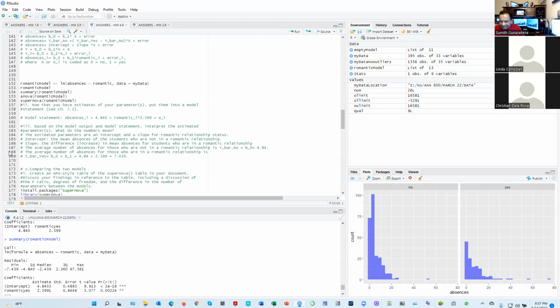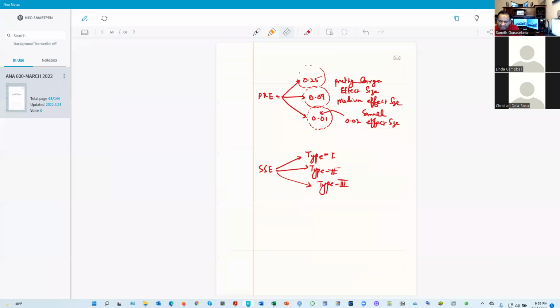When you write the estimates, rather than writing absences, this is the proper way of writing it. See, the estimated model. I'm going to write here: this is the model you have. I'm going to write y equals b0 plus b1x only. You don't have an error term in the model. Remember, the error term appears only in the equation. The right-hand side without the error term is called the model.